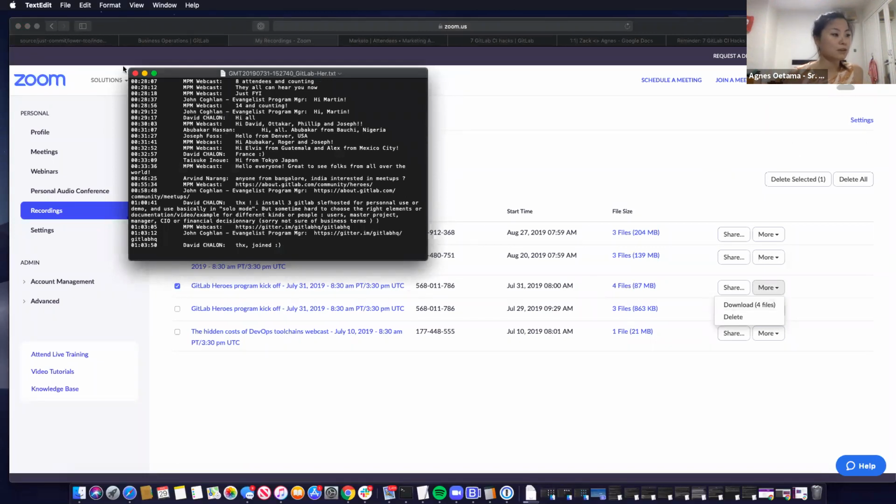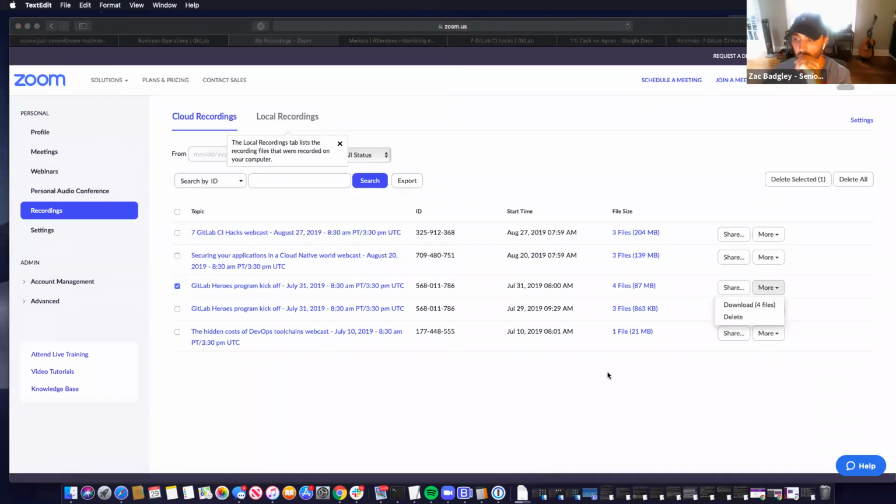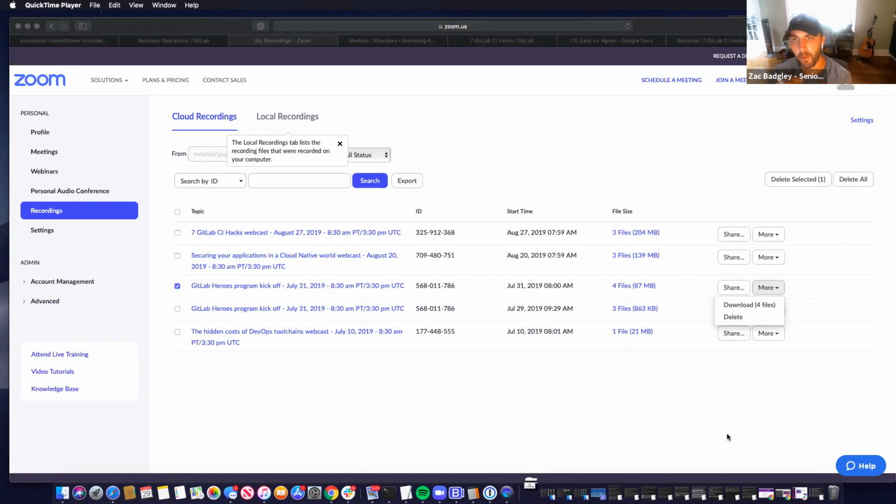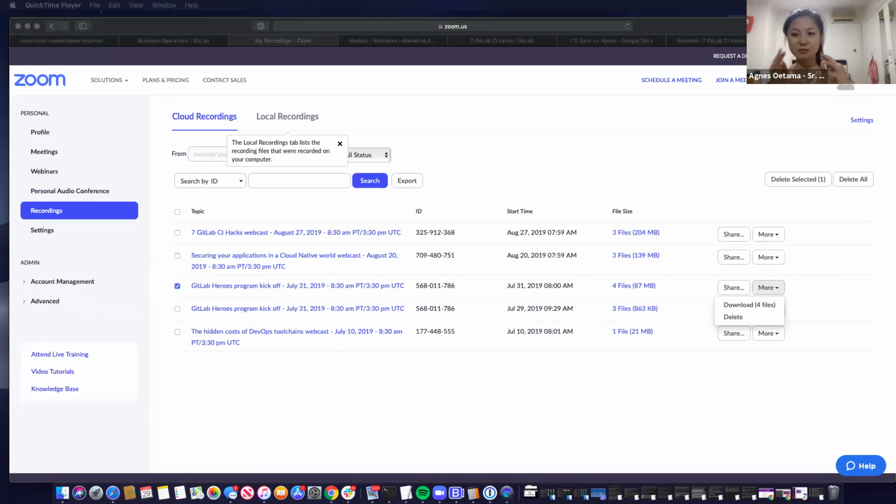Sometimes you may want to make edits, but sometimes you don't have to. Do you have to do much editing? No, for the most part we're pretty good about posting stuff raw. You start recording right before the webcast starts, and as soon as you're done with Q&A, you cut it. You don't have to do a lot of splicing. Usually I cut the start part where you're just waiting around for about 2 minutes, because you want to let people in a little early, like 5 minutes before the actual webcast.